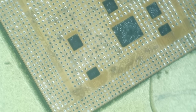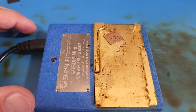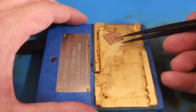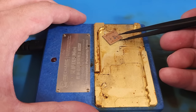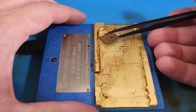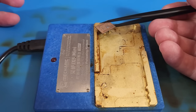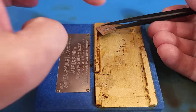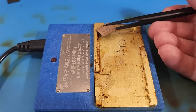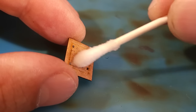All right, so burner off. Let's let this thing start cooling down. Now, while this is really hot, I am going to go ahead and start lifting it up off of here because that flux that I'm using, it's tacky. It'll get really hard to pull that off of there after a few seconds. So I'm going to pick that up off of there. And then again, I'm going to be holding it in the ambience of heat. Now that the chip's cooled off, it is okay to use some alcohol on it.